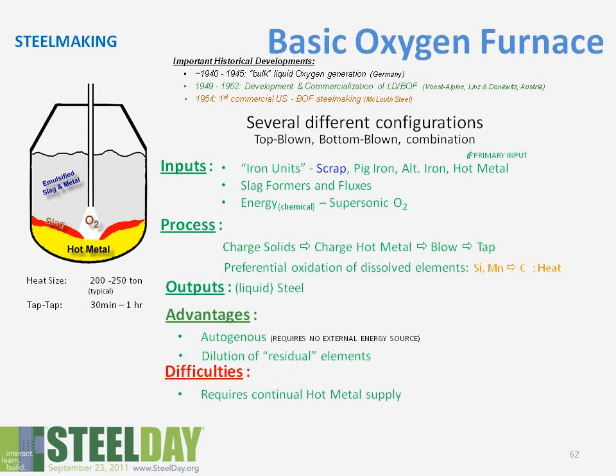What supplanted the open hearth was the basic oxygen furnace, very similar to the Bessemer process, where we put hot metal into a vessel, but in this case we can also use solids. We can use pig iron, scrap, and alternate iron. We add hot metal. The process basically is burning out those elements again, which generates chemical-based heat. So oxygen is blown in at supersonic velocities.